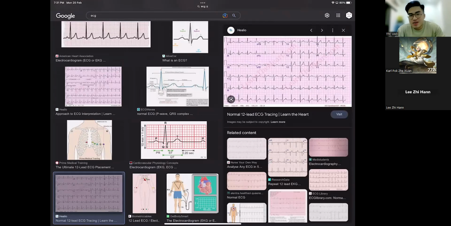I mean, it's not cheap. This thing is not cheap. But it tells a lot of story about your heart, whether you have an arrhythmia. That means your heart is not steady. Your heart is like a metronome. You know what's a metronome? You guys learn the instrument. So sometimes this metronome for no reason will start speeding up, and sometimes for no reason it will start to slow down. So if you really want to get to the bottom of everything, to know whether you are healthy or not, you should get an ECG.